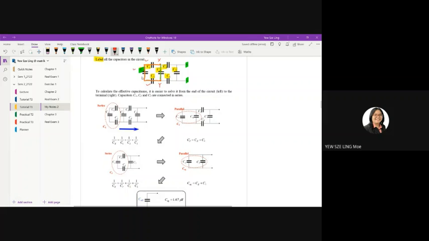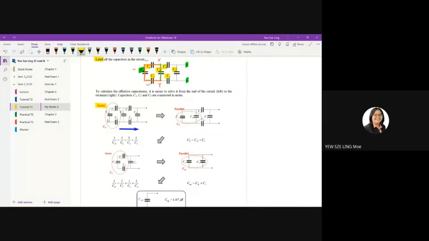But now what you have right here, C2, one leg is being connected to C1, another leg is being connected to C3. So this is a series circuit. So that's why you look at the diagram right here, I circle it, I call it series circuit. I tell you that it is a series circuit. So C1, C2, C3, they are being connected in series.